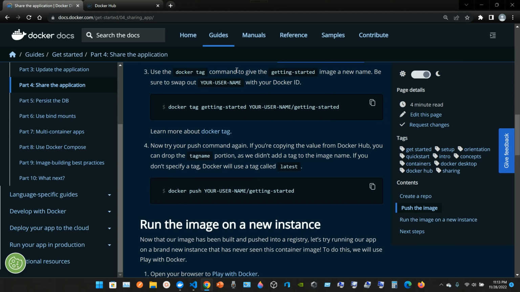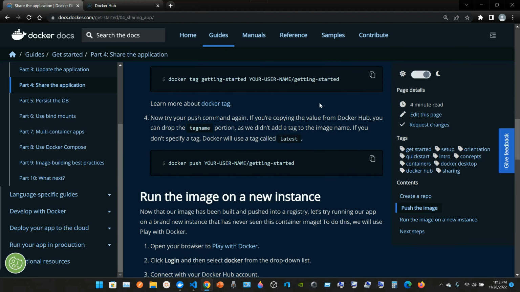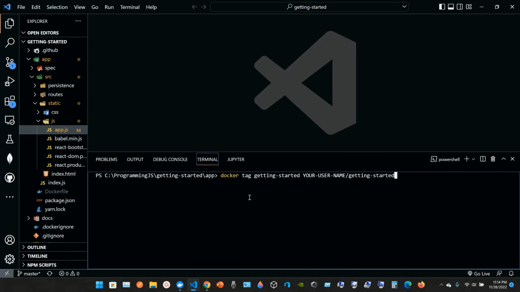Step 3. Use the Docker tag command to give the getting started image a new name. Be sure to swap out your username with your Docker ID. We're gonna copy this and paste it. It's gonna be docker tag getting-started, and instead of your username you type in your Docker username.